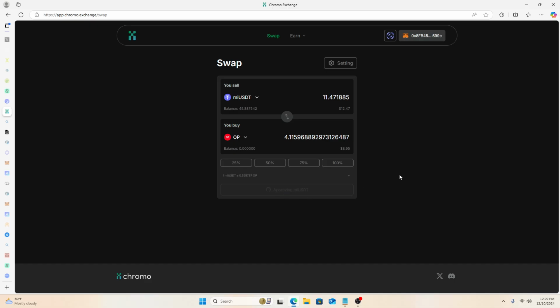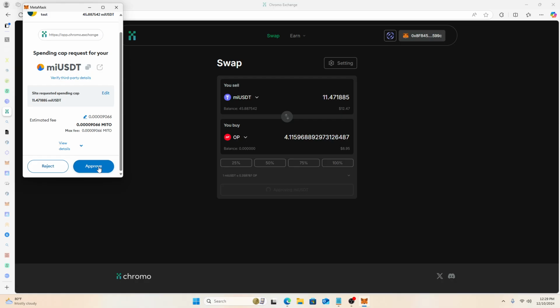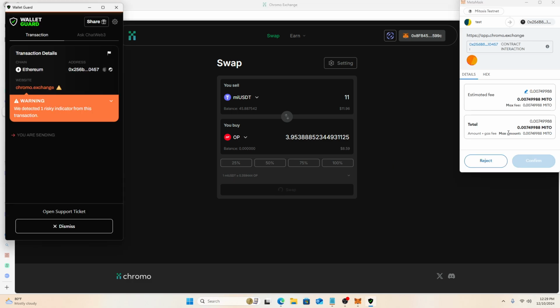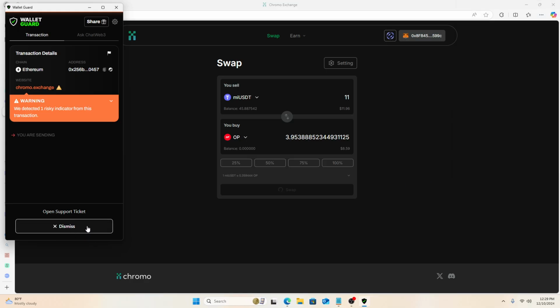First, you will need to approve the swap, which you can now pay for because you have enough Mito to pay transaction fees. Then after you approve, there is a bug with this application based on my test. It won't allow you to swap. So you need to reduce this amount slightly. So let's reduce it and put 11, then we can swap. So all this activity will give you XP. The more of it you do, the more XP you will be getting.